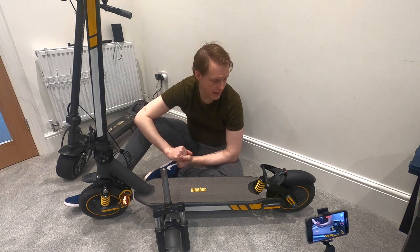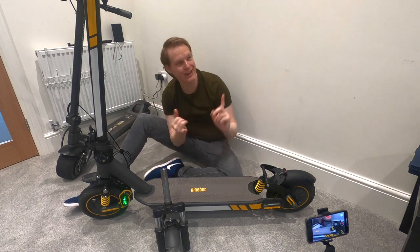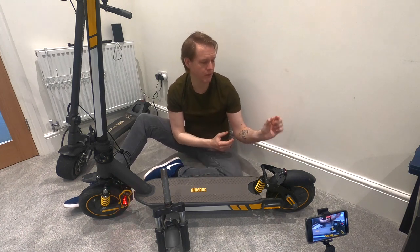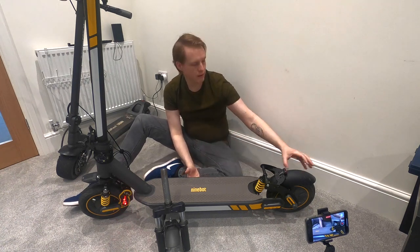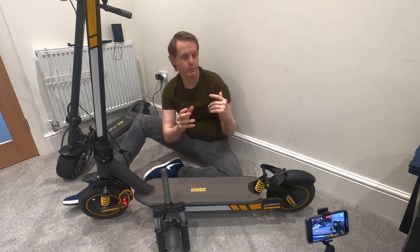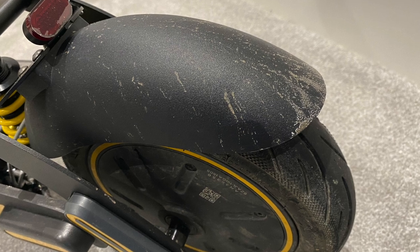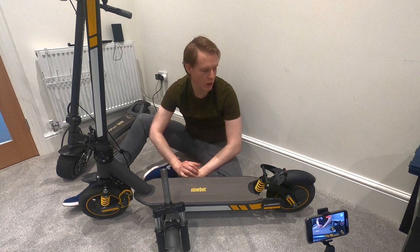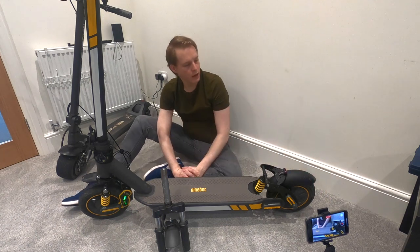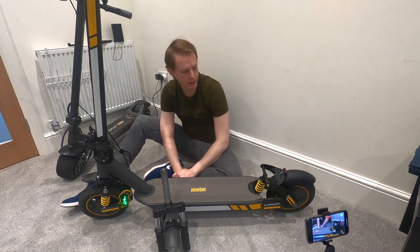Firstly, let's talk about styling. In my honest opinion, the styling on this is absolutely terrible. Considering you've got the Monorim variant out there, the Monorim one actually does look pretty good - apart from the split fender. Why would they split the fender? You're still going to get water spraying. They're going for that space age look. That brings me on to a point about water - with the fender on here, as you can see, it is getting a little bit of spray and that will go up your back as well. It needs to come down; they could have extended it and even integrated the light better into the fender.